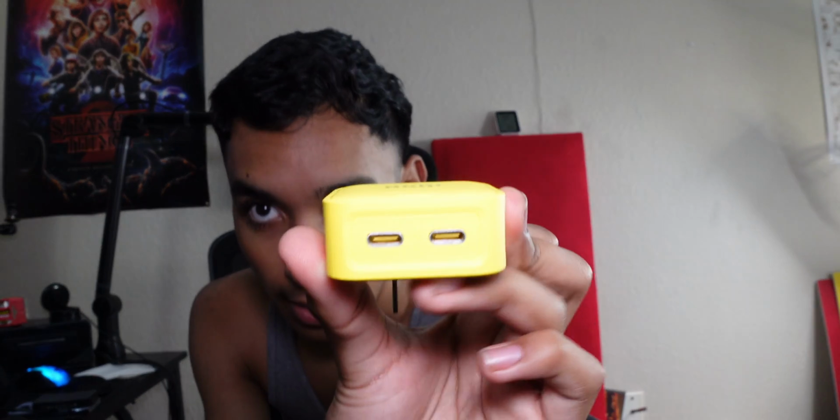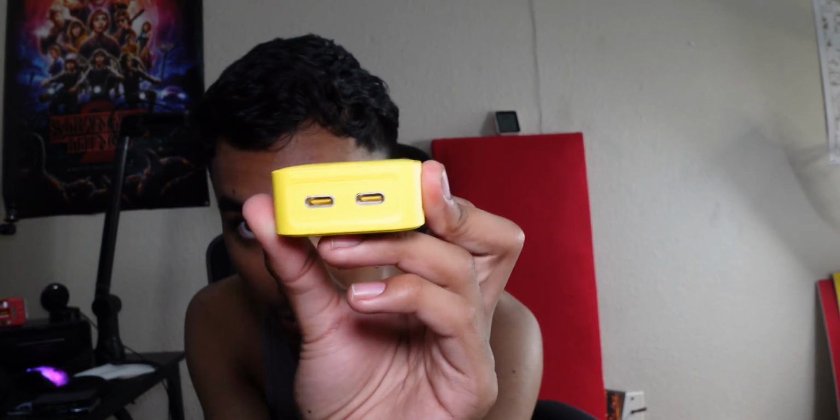It's really annoying. This one doesn't get hot. This one is perfect. This is the perfect charger. I'm so happy that they started making something similar to this, and it's very similar to the one Apple sells, but I believe Apple has a 35-watt charger for this, so this is a little bit faster than the one made by Apple, and you can get your own colors. I believe they have multiple colors available.